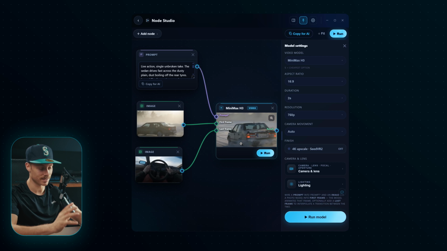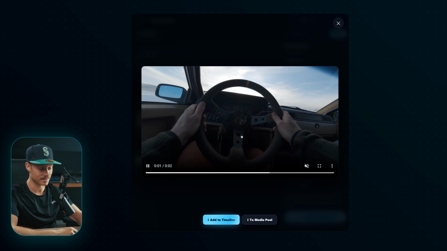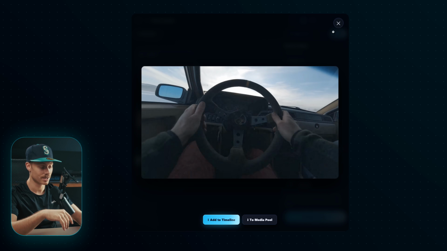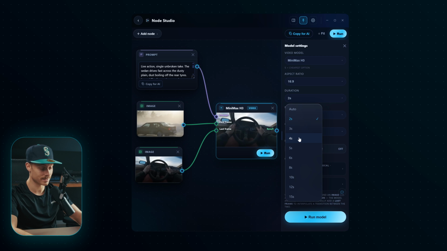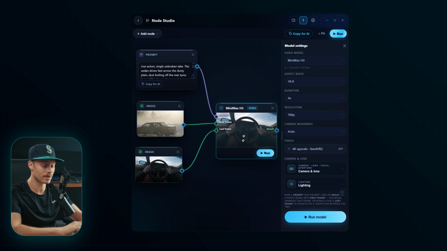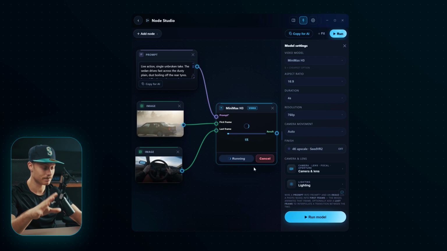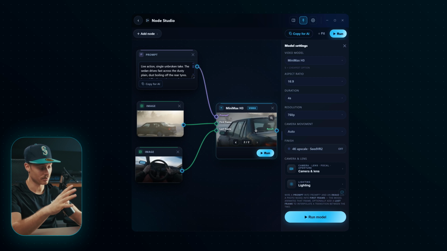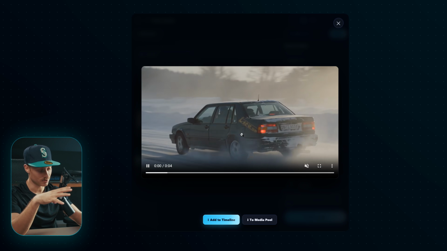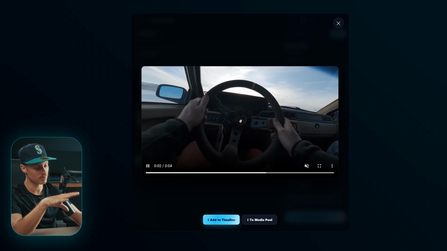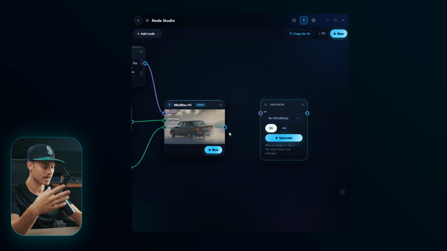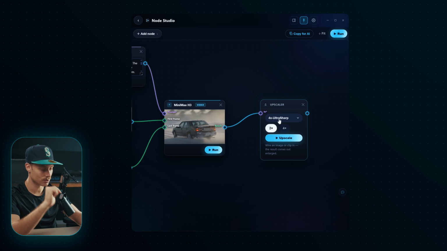And here we go. Now it made a transition like this, and we can still tweak it a bit to make it better. But this is already very nice. We can also add in a duration of 4 seconds and then generate again. We don't have to worry about credits or anything like that because we are running this 100% locally. After that, it generated a variation like this. Here it goes more on the side of the car and then creates a smooth transition to go into the POV. And I actually like the first one, so I will upscale this using the upscaler. So that way it's a bit sharper and crisper to look at.